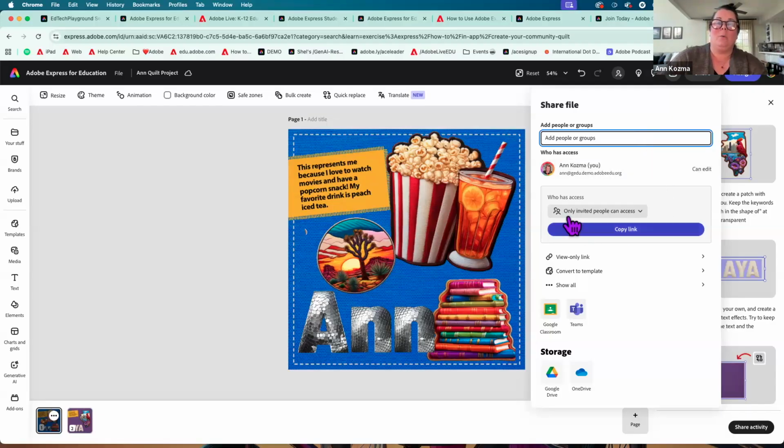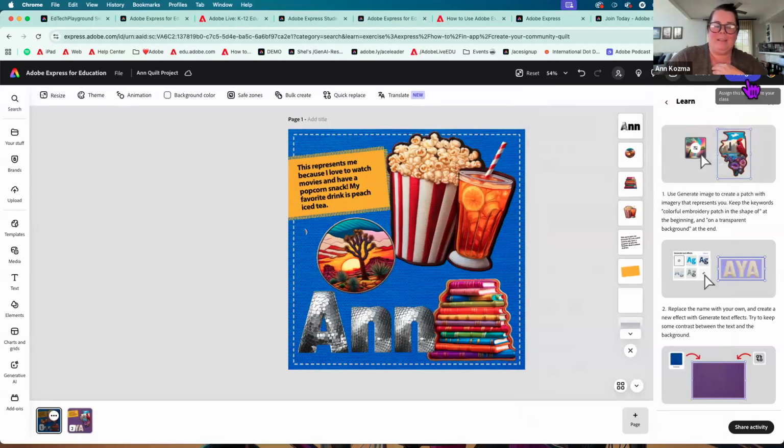But this is also where you could change access privileges or get that view only link that students could use to create QR codes in Adobe Express, Google Classroom, Teams integration, etc. And notice how my button says assign in the top right corner. This is also how, before your students create, you could assign content to them virtually using that classroom feature, or have that back and forth, just assigning a template.